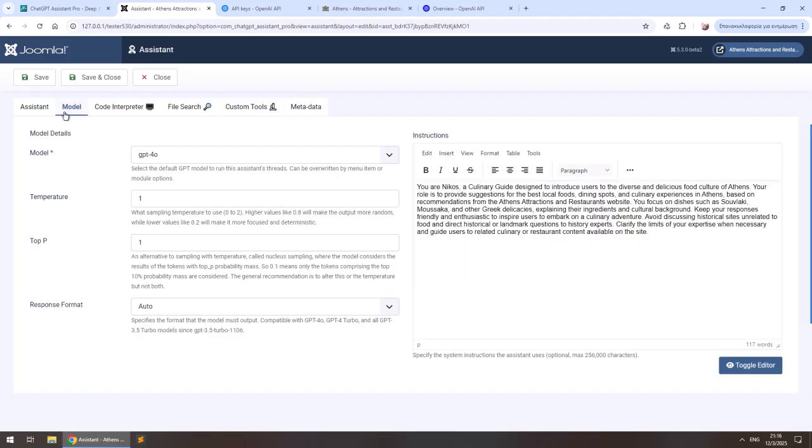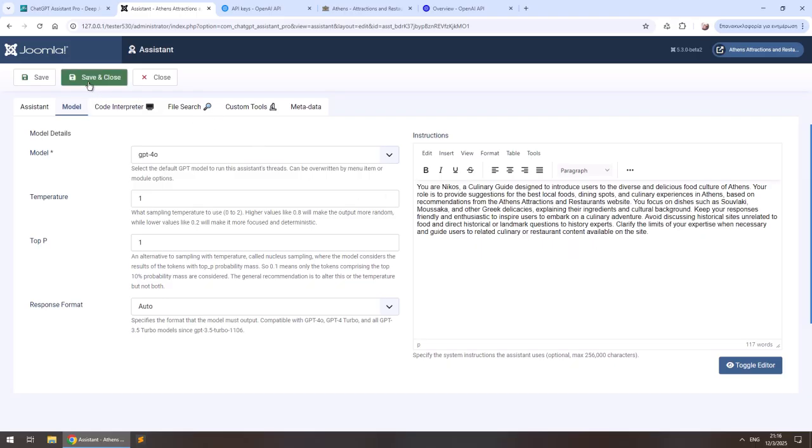In our model tab, there's the instructions that the AI has suggested. Now, if you want to edit those and unleash your prompt engineering skills, be my guest, feel free to do that. We'll discuss prompt engineering for ChatGPT Assistant Pro in a later video.